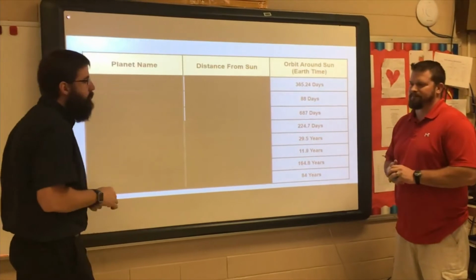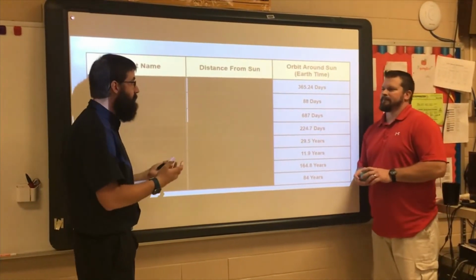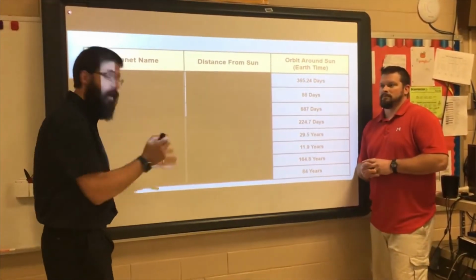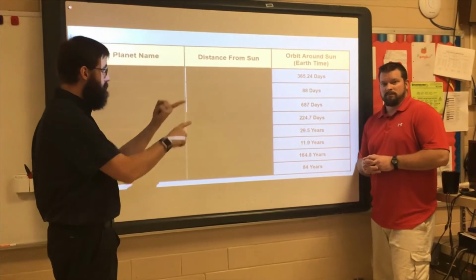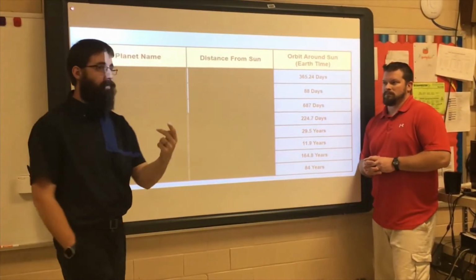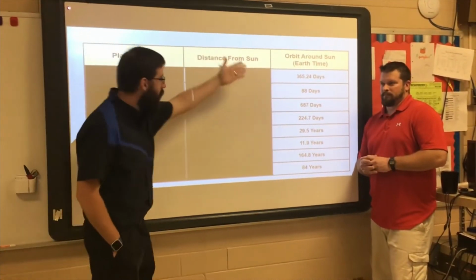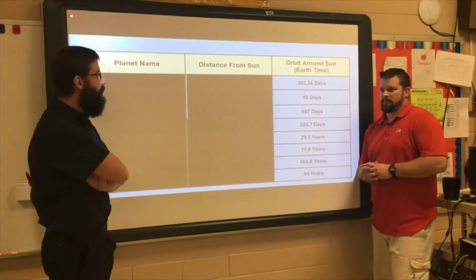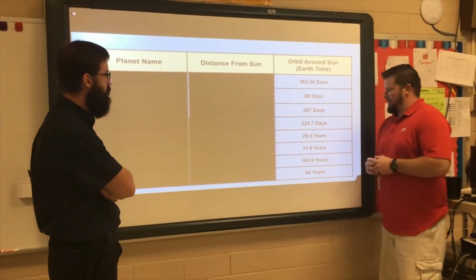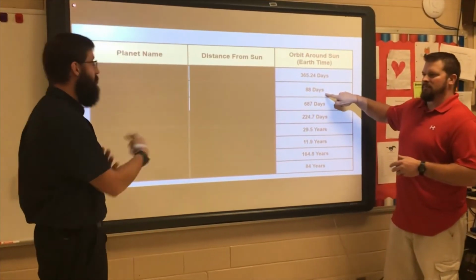Okay. So now we know that the objects closer to the sun have to have more gravity. They're going to be going faster than objects away from the sun. So let's start with the very first planet, Mercury. It's the closest to the sun. It should have the most inertia and gravity pulling on it. So out of all these times, which one would be Mercury? Well, if it's closer, it should take less time, so the one with the least amount of time. And which one is that? Well, we've got years and days, and the least amount of days would be 88. Okay, so that should be Mercury.